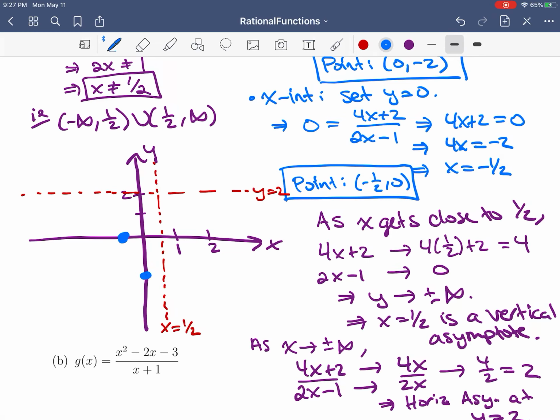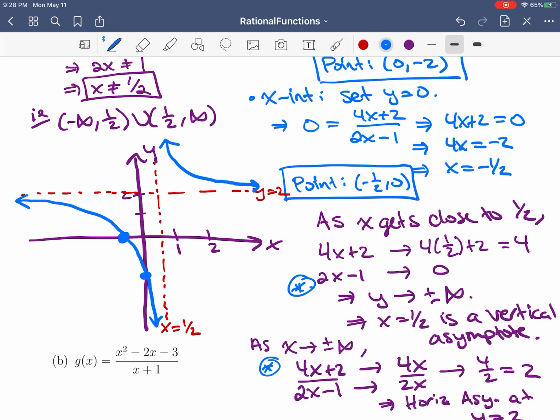So if you're not comfortable, I just want to do a brief sketch here, and I'm kind of out of room to write more information. But the shape is going to look similar to what it did for 1 over x. Okay, but you should probably do more points, because we don't have very many here. But it's going to look something like that.